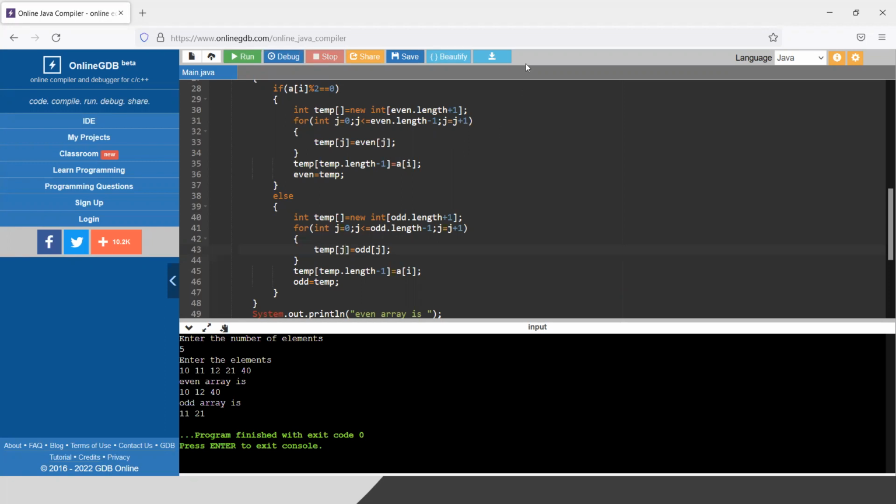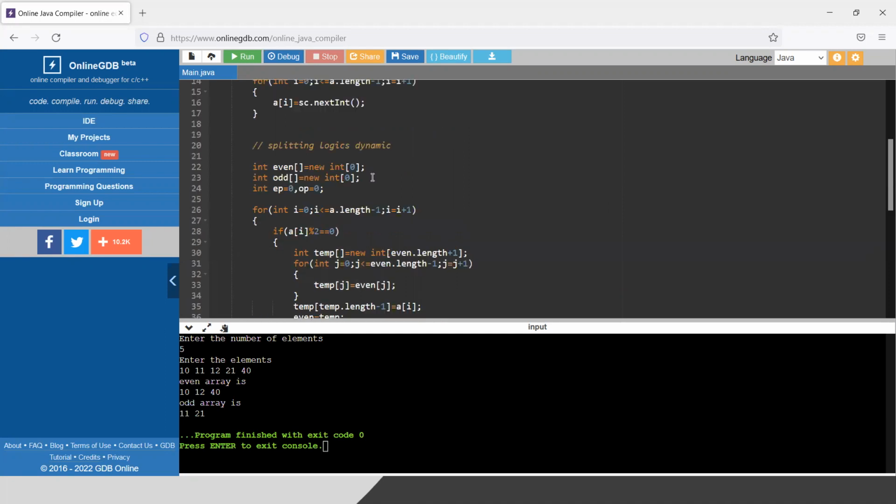So that is what we are trying to build. Here, I have not wasted any single place, because I have started from 0. And every time I get one even element, only then I increase the length. But believe me, time-wise, speed-wise, this will not be good. It will be slower.